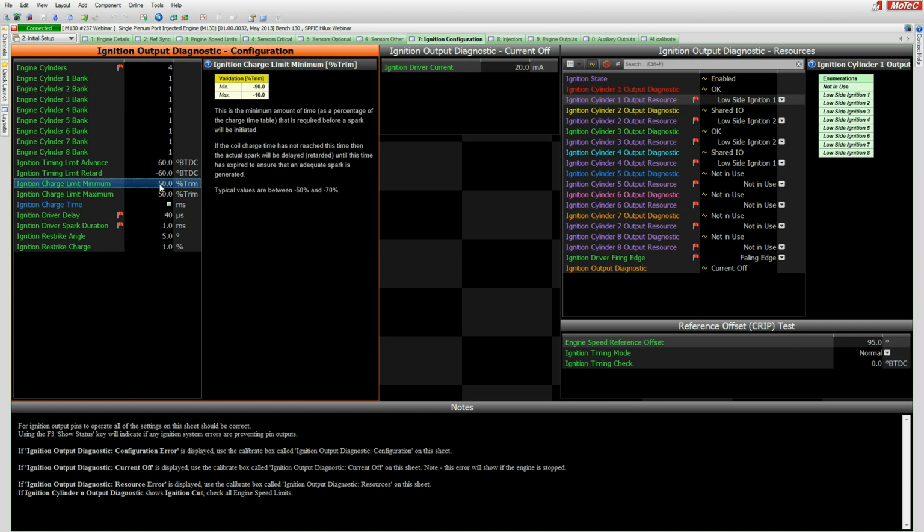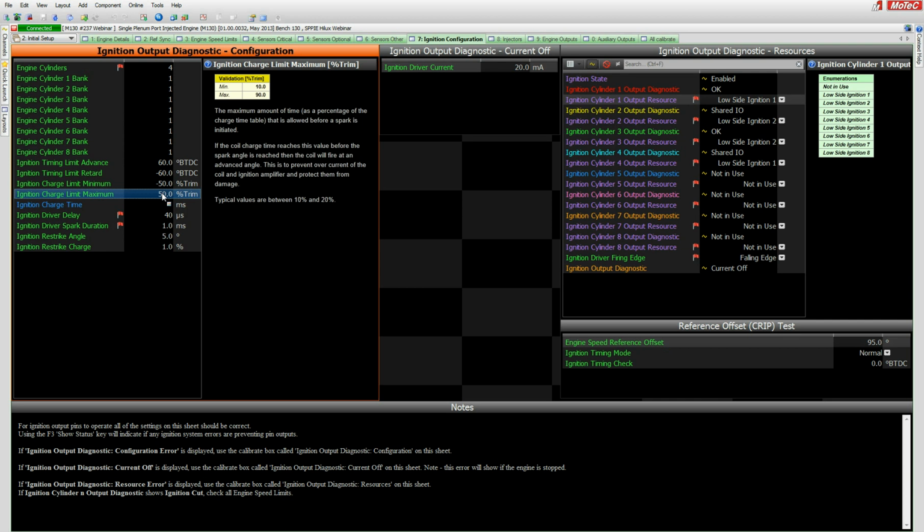This ECU is smart enough to know that it can adjust the dwell even in the middle of a dwell period. So what we're trying to do is make sure that the ignition firing event or the ignition timing is as accurate as possible, even when the engine is accelerating and decelerating rapidly. So it's probably an idea just to leave these two numbers as the default of -50 and +50. It basically just says that if you need to, the ECU can shorten the dwell by a maximum of 50%, or it can extend the dwell by a maximum of 50%.